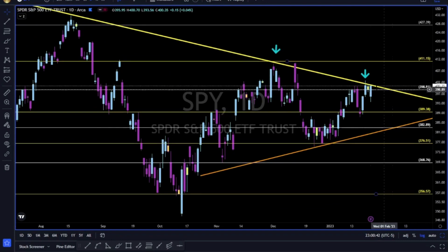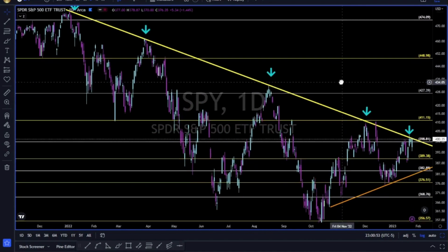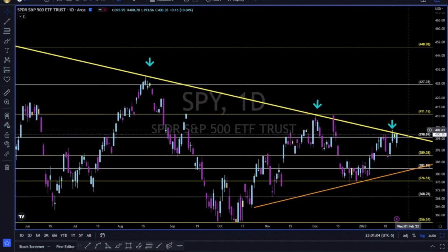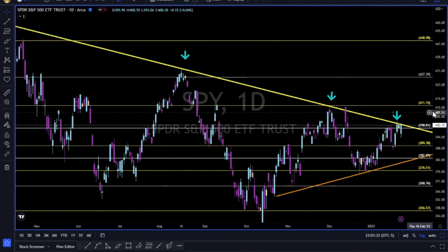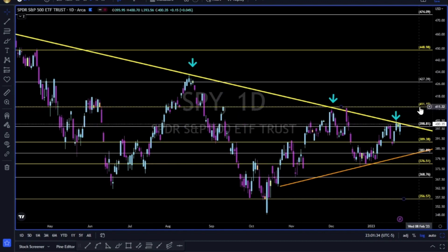SPY daily once again. Yellow trend line. This yellow trend line started over January of 2022. Each and every time price reached this trend line, it got rejected. Now once again price is closing right on this yellow trend line. Let's see if earnings season can push price up and above towards the 411. This 411 will be a tough one because it was a major resistance for price in the past. Only by looking left, trying to identify support and resistance area following price, then we can identify with high probability where price will go next.